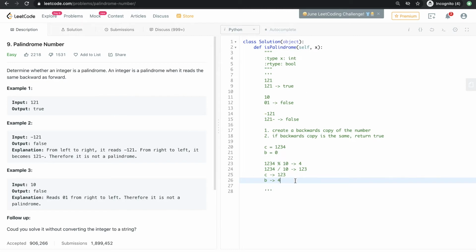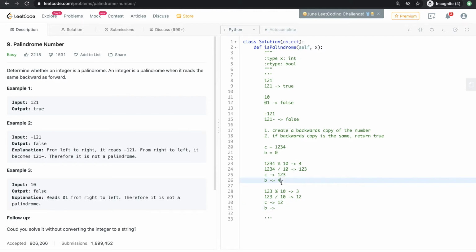Let's just do one more iteration to show how this would look as we continue further on. So 123 mod 10, we get 3. And 123 divided by 10, we get 12.3, which is 12 when using integer division in Python 2. So C becomes 12, and B becomes, all right, B is 4 right now, right?